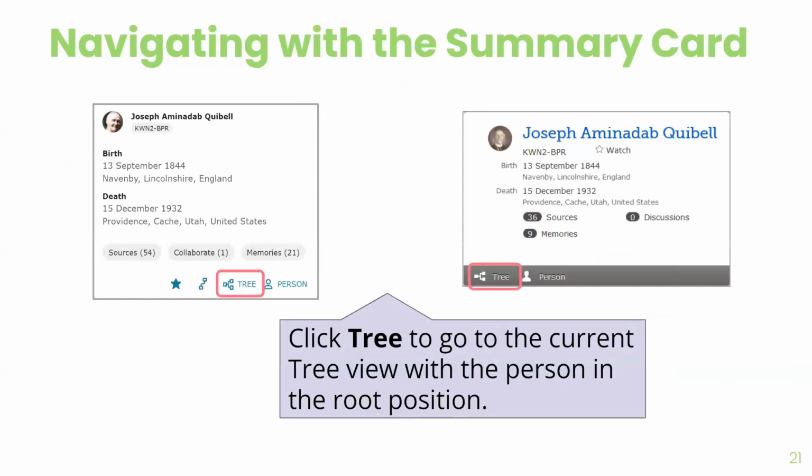So as we were talking about tree views, we mentioned that if you bring up a summary card in tree view and then click tree, it moves that person and their spouse, if there is one, to the root position. But the cool thing is that this works from pretty much any other page in Family Tree. So suppose you are in the changelog and you want to view some person in the changelog from in the tree view. Well, you would just click their summary card in the changelog, click tree, and it would take you to tree view with that person in the root position.